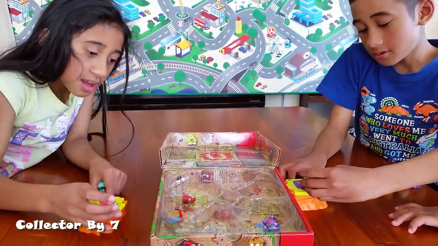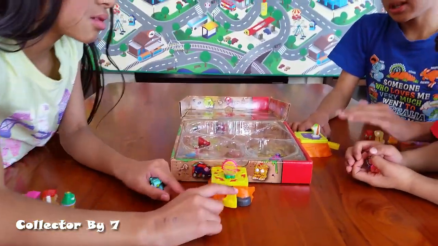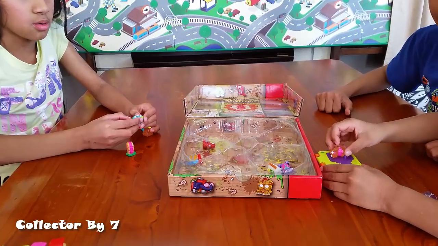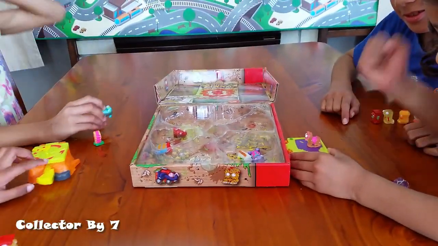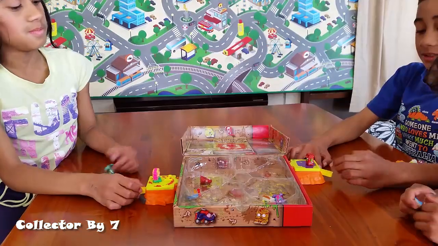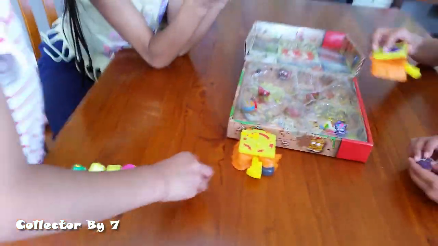My turn. I just have three more. Three, two, one. 3, 2, 1, go! Yay! Noah and Layla are in a tie now. Set, go! This is fun playing this game. Yes! 3 points! I'm in with 2 points. Me and Noah are in a tie now. And I think Bella's got 3 points.